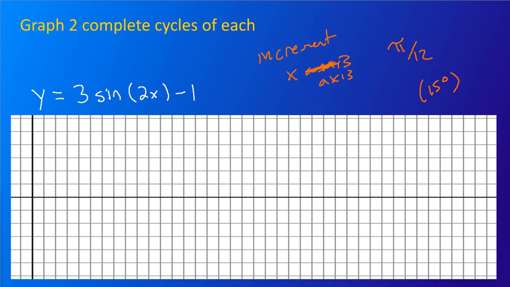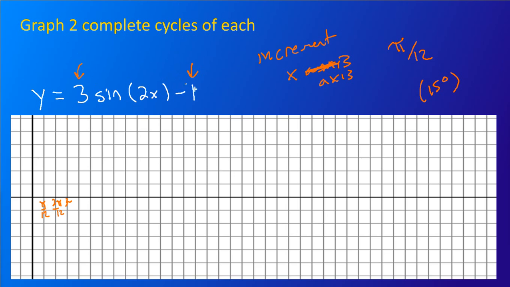And what we're going to want to do from this is actually find our midline. So our midline's 1. And I'm incrementing this. So this first hash mark here is pi over 12. And I know that's going to be really small for you to see, which means the next hash mark is 2 pi over 12. And the next one, 3 pi over 12, and so on. And I'm not going to write all of those.